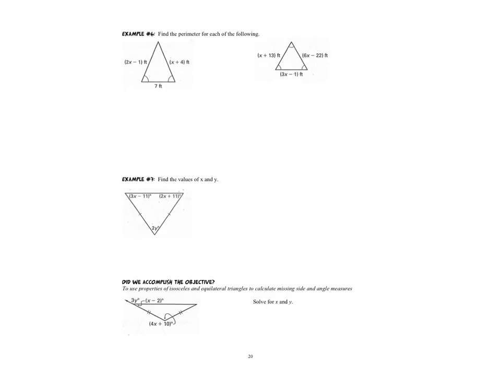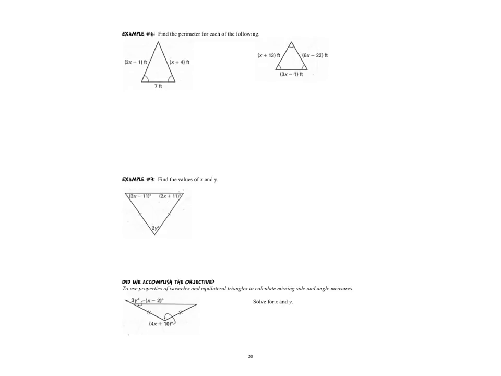So if I was to add up all the sides for this first one, I would have nothing to equal it to, right? So I would have something like 2x minus 1 plus x plus 4 plus 7 equals, and then I don't know what the perimeter is. If I knew what the perimeter is, then I could set it equal, solve for x, no problem. This, however, I don't know the perimeter, so I can't do that.